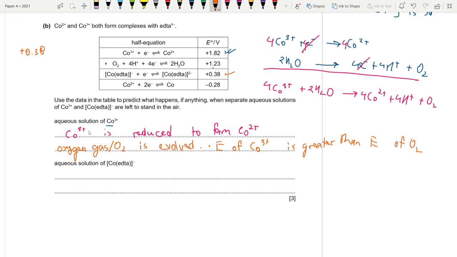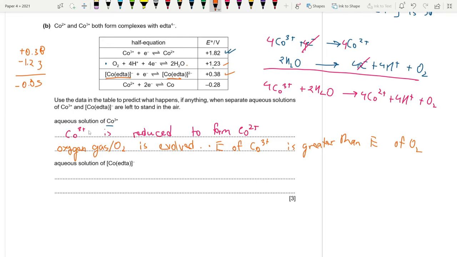If you want to oxidize water, we need to take the oxidation potential for the second equation. That would be minus 1.23, and this actually gives us a negative value, right? Minus 1.23 plus 0.38 gives us a value of minus 0.85. So this reaction is not possible. This cannot be oxidized to form this when it reacts with water. A redox reaction will not occur.